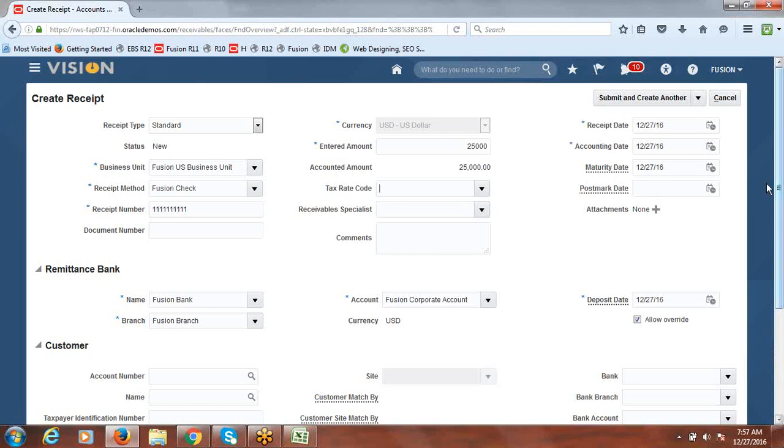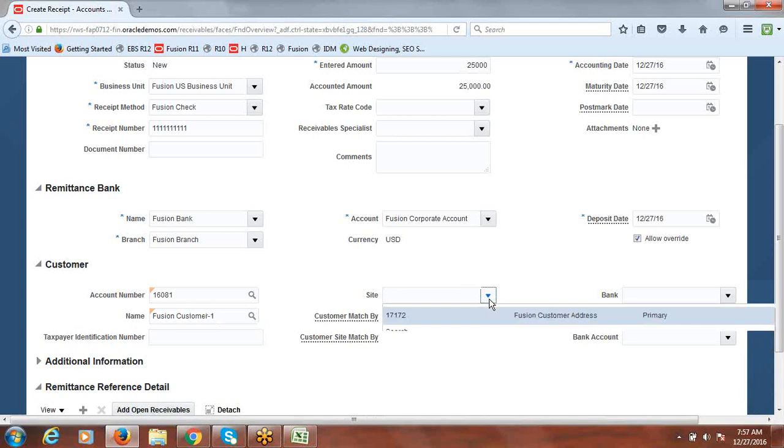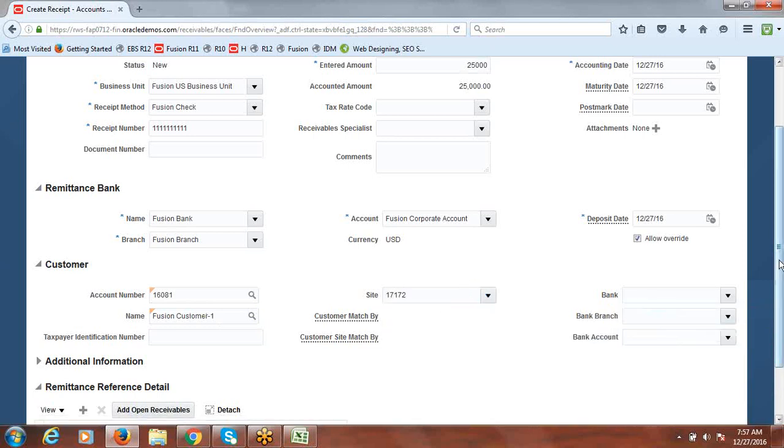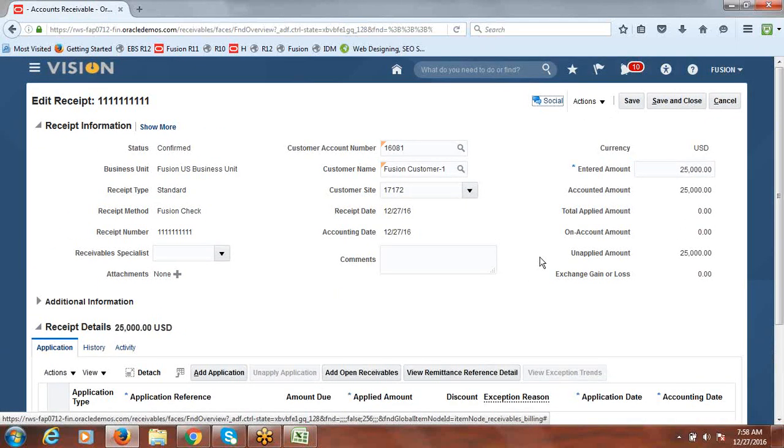Okay, done. And select customer details. And select site. Now you can say submit and apply manually. The receipt we created. Now to apply the receipt on this transaction, click on add open receivables. Click on this add open receivables tab.